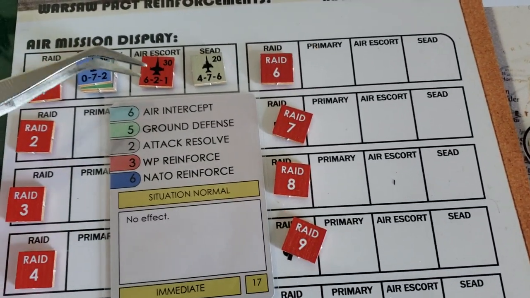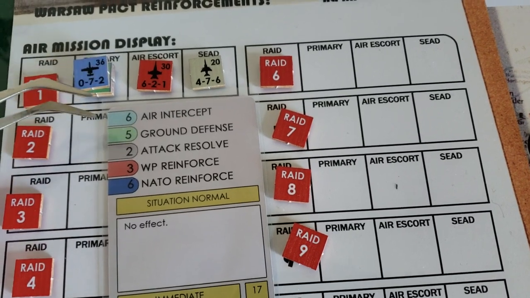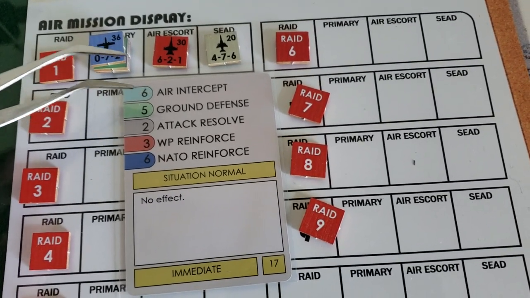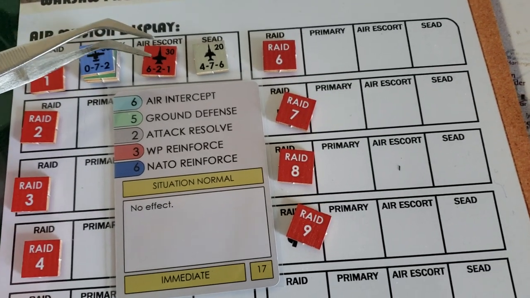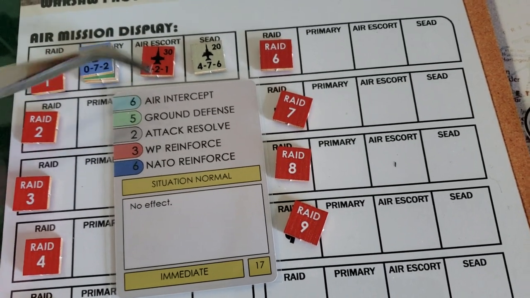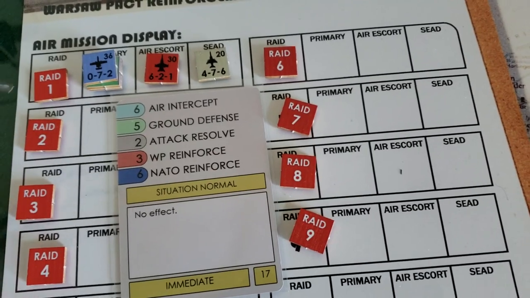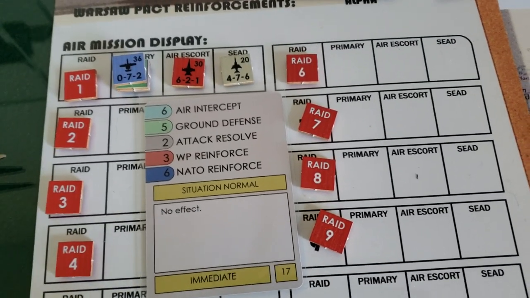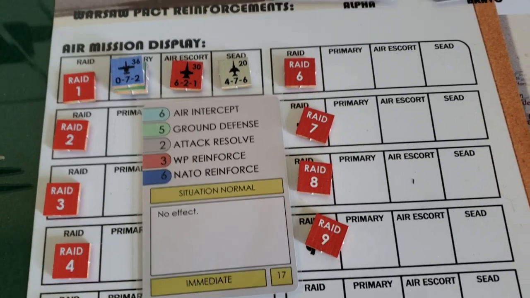So our air escort rating is 6, compared to the air intercept. NATO wins ties, or the game wins ties, right? So this would actually be a fail, and if that fails, it scrubs the whole mission. The whole mission is aborted. And then you would also draw another card because the mission's aborted, basically implying that someone got hurt or an aircraft got damaged. So you draw another card.